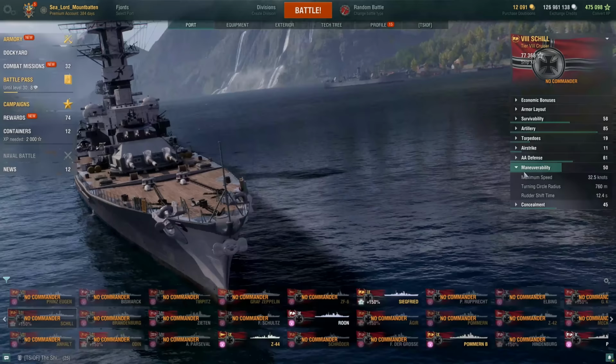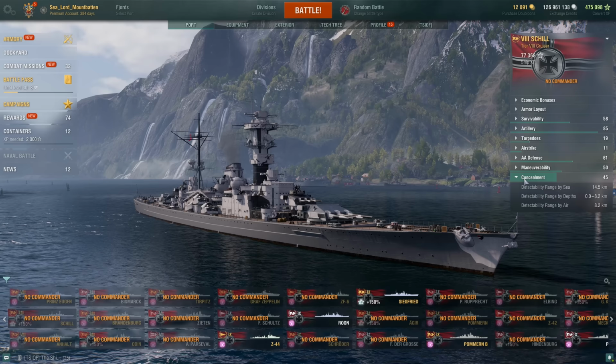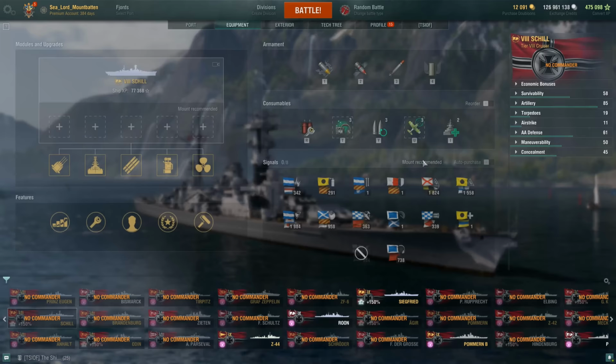Maneuverability maximum speed is pretty quick at 32.5 knots before you slap the speed flag on, a 760 meter turning circle radius, and a 12.4 second rudder shift time. Concealment rating of 14.5 kilometers base. Now in the equipment, there's a bit of surprises.